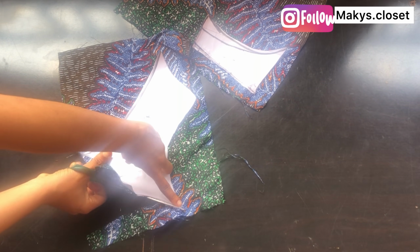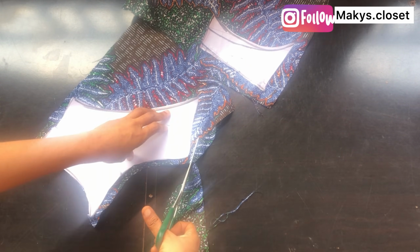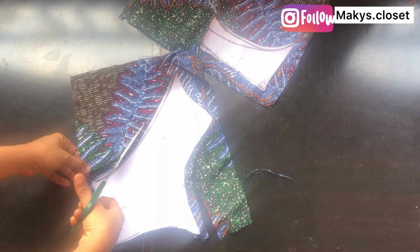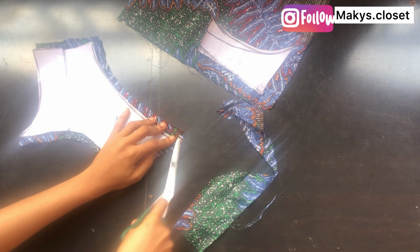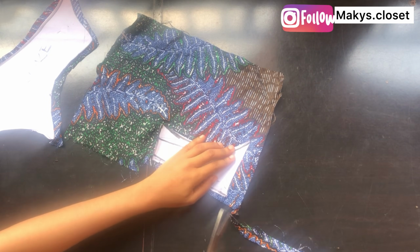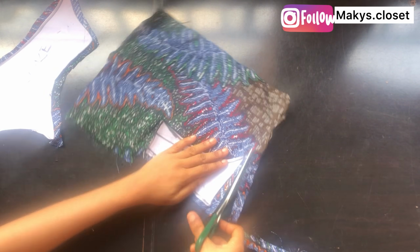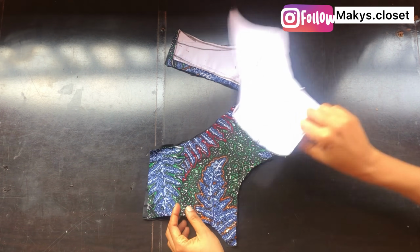So I'll go ahead to cut out all my pattern, and this is what I have. I'll be adding ½ inch at the lower part, but going down towards the armhole I did not add. So add ½ inch also at the neckline and I'll cut out. After I'm done cutting this out, I'll go ahead and cut this out, adding ½ inch at the lower part, at the upper part, and at the armhole I did not add any ½ inch. I'll use it to cut out the lining also.